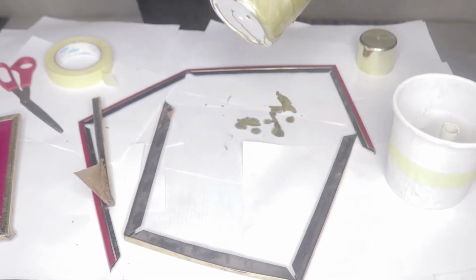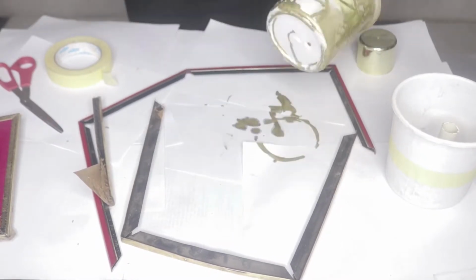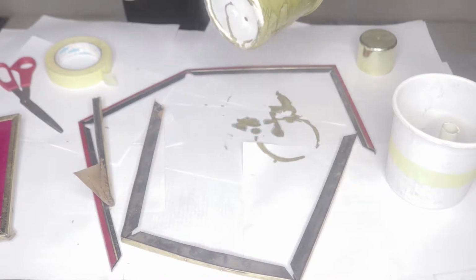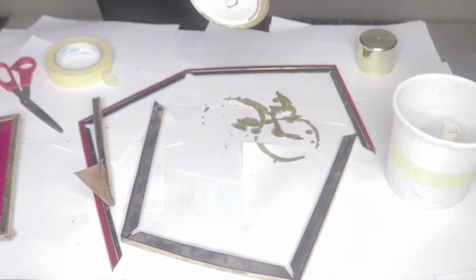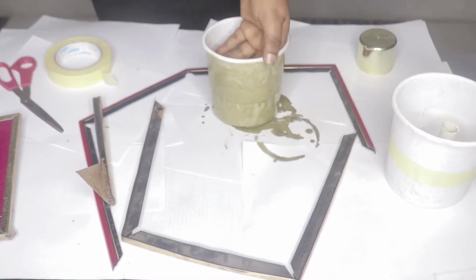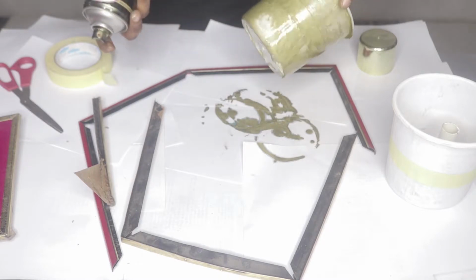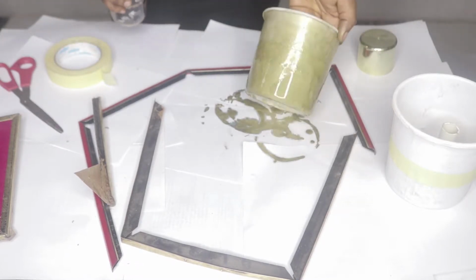use gloves. I don't know why I forgot to use gloves here. I later used gloves because it didn't stain my hand, and I noticed it was dripping down. I believe you should stretch your hand, like it should be very far, the spray can should be far from the plastic, so that it will not have that excess drip and whatever. So yeah.